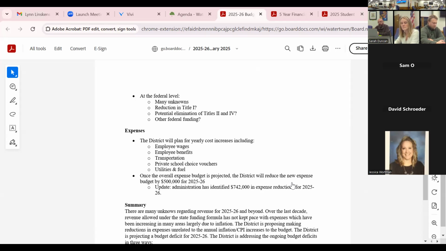I guess my question would be, is there a particular reason why we don't try to project with the fund balance amount set as a fixed variable, so that it's not supposed to dip below 15%? Because that would be board policy that we're to strive to maintain a fund balance of 15%.